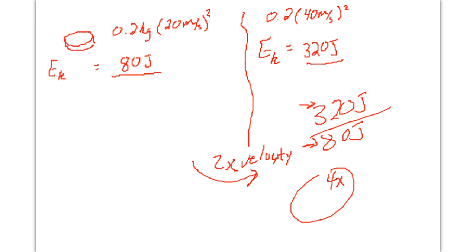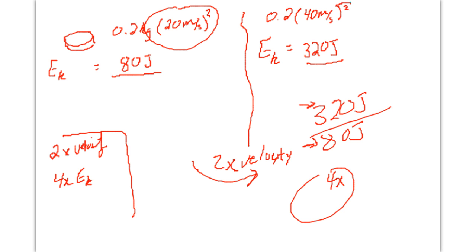So the big picture out of all of this that you should remember is that doubling velocity would result in a 4 times increase in kinetic energy because it's being squared. So it's a squaring factor. So if you tripled the velocity, what impact do you have on the kinetic energy? It will go up by 9 times the amount.